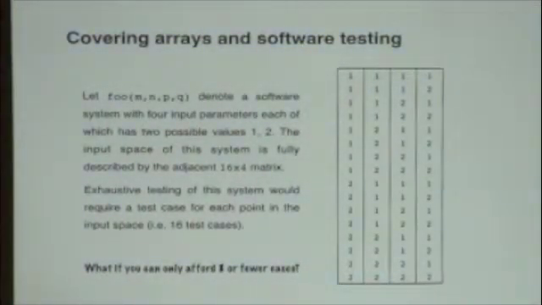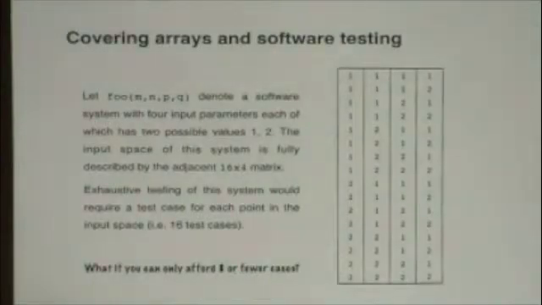All right. So the question I pose here is a question that all software testers face. I know what the input space is. I know that exhaustive testing is something that I'd like to do. That would be ideal. But what if I don't have the budget for exhaustive testing? What if I can only test 8 things? So what are we talking about here then? We're talking about a sampling strategy from the input space. That is a sampling strategy that allows me to have some degree of confidence that I have the highest probability of identifying defects.